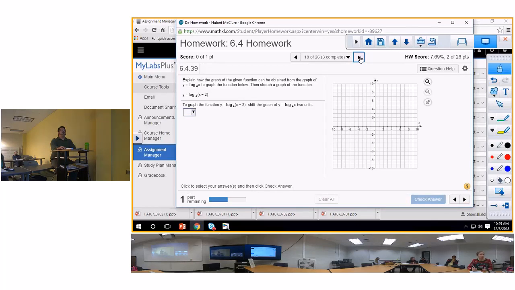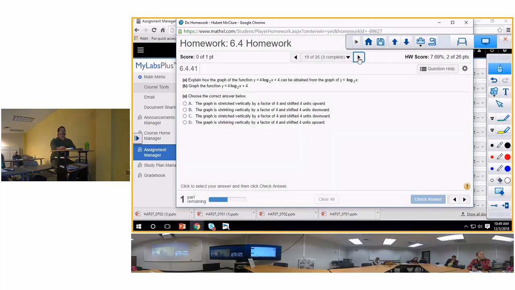39, go ahead and put that. So that should be 3 or 4? 3. I think there's a couple more towards it. Okay, now these you could do. Why? Because you don't have to graph. Actually, there's a part in this problem you have to graph. Is it pick A, B, C, or D, or do you have to actually graph? Okay, well let's look at it.